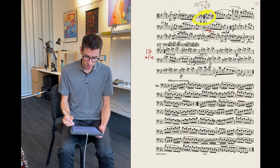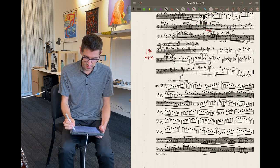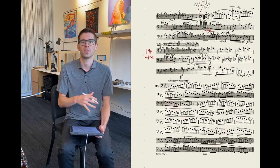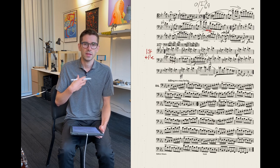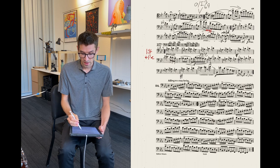Here at the double bar, I go faster. So I just think this is a more moving section of music, and I don't think it's at all weird for this time period to change and alter the tempo in order to make it more expressive. So I take it definitely faster here.